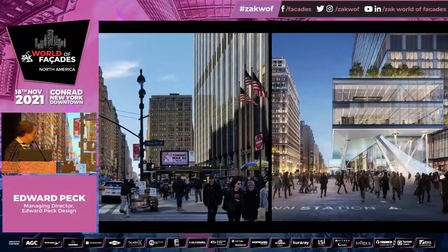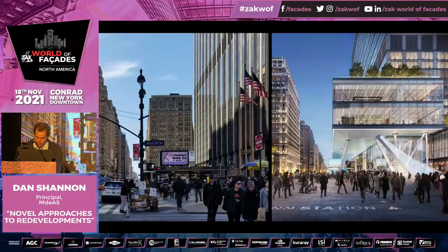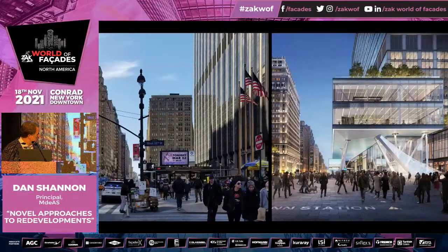This is 7th Avenue as it was. In 2 years, that is 7th Avenue as it will be. The addition is what we're calling the bustle. It's 50 feet off the ground. It's 430 feet long. It's got a 70-foot free span, and each floor is 25 feet high. So it's kind of a one-of-one situation, and that is the roof for a monumental public space where you gather for going into Madison Square Garden and into Penn Station. And we hope one day that we will celebrate both the Knicks and the Rangers in that space.